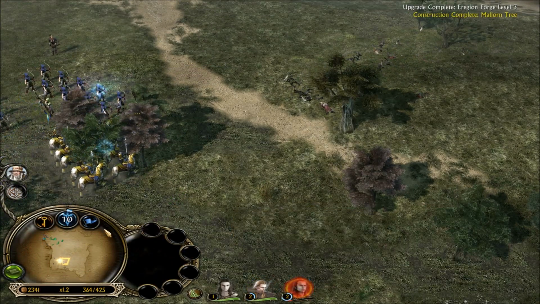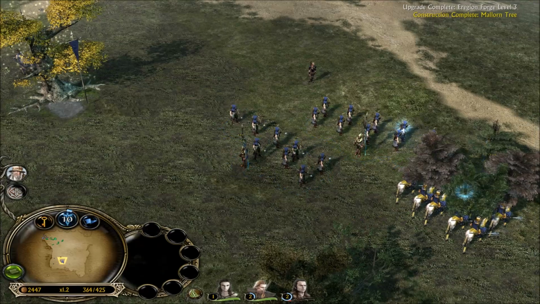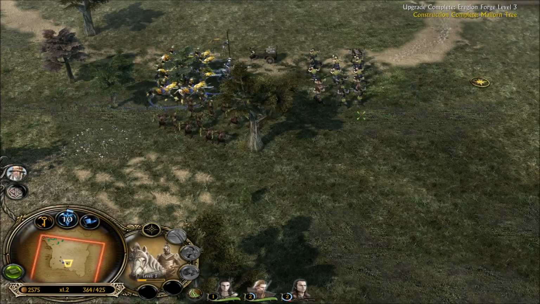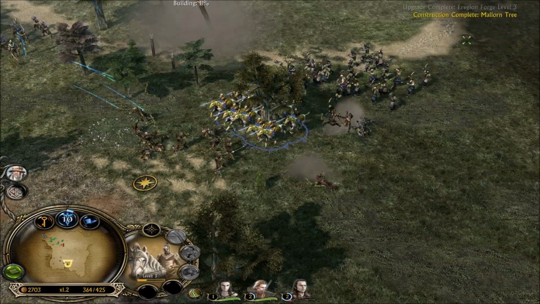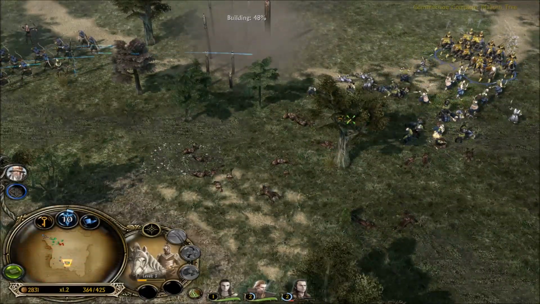Oh, wait, they're hitting Elrond! What are you doing? They almost killed Elrond! What the heck? What was that? It's impossible for me to attack you. What? I don't understand. Did the AI glitch out? Like, the unit AI? I don't know, but we're being attacked. I'm also being attacked. Down here. In their base.